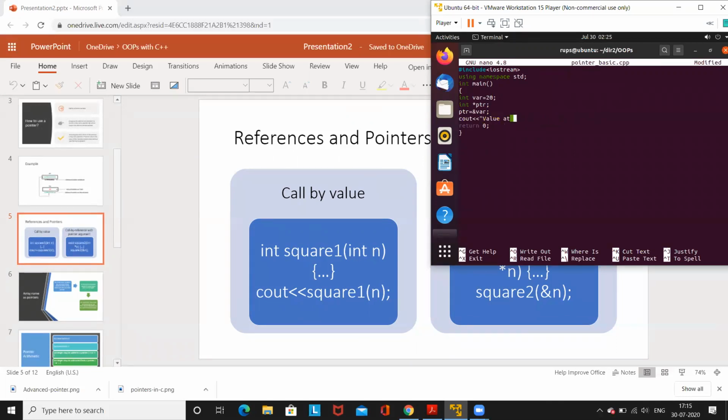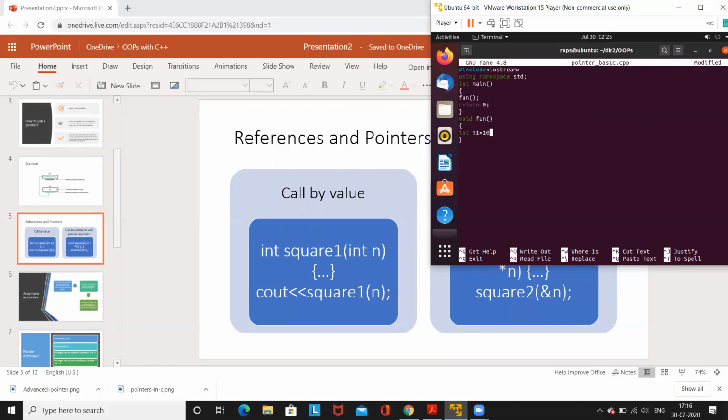Let me delete the previous contents. One function I am calling from main. So outside main, it is required to define the function. It should be void because no return type has been mentioned at the time of calling.